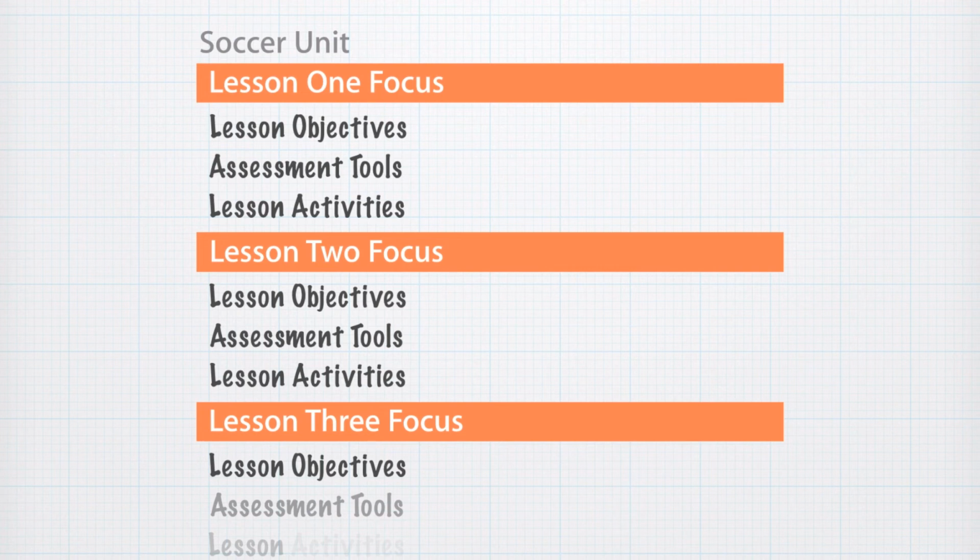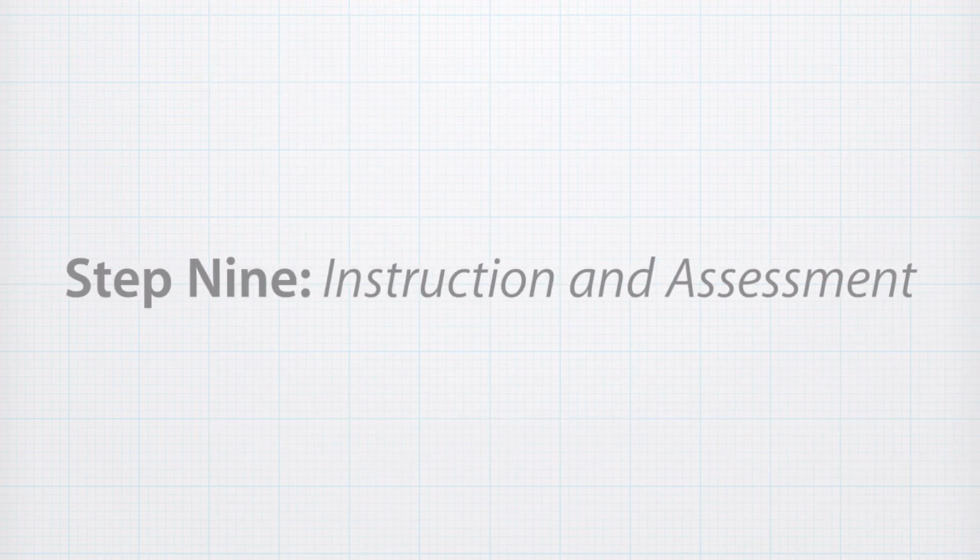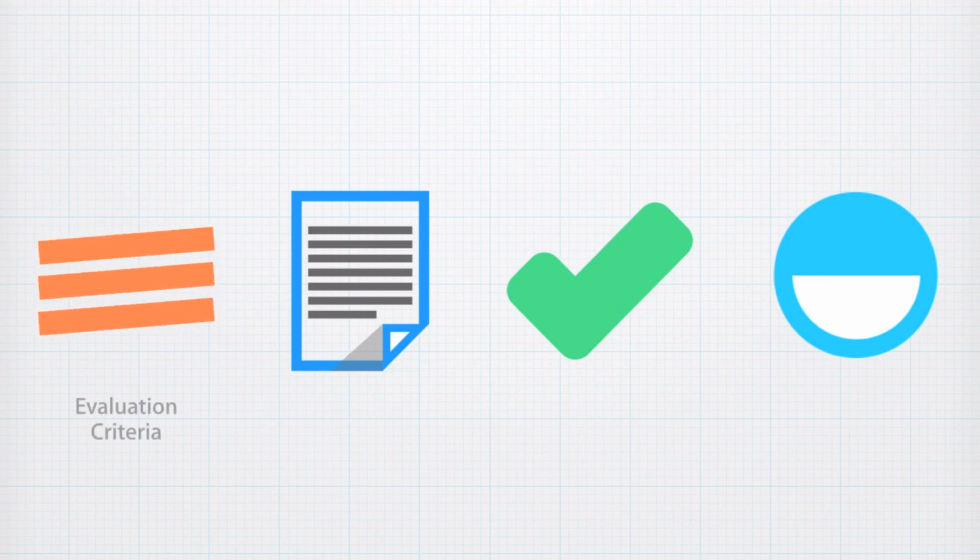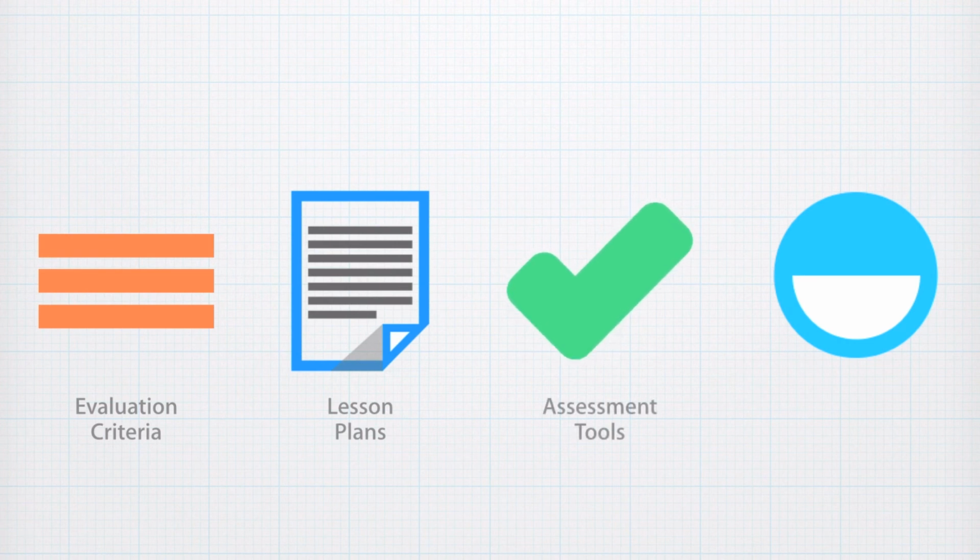So now I'm ready to get into step 9, which is the actual fun teaching part of Purposeful Phys Ed. So I go into each of my lessons very clear as to what my evaluation criteria are. I also make sure that my students are aware of those evaluation criteria so they know what they're focusing on for that day. I have a detailed lesson plan with activities that are aligned with my curriculum. I have assessment tools that are ready to help me collect data on where my students are at in their progress. And finally, I've got this great feeling knowing that everything I'm going to do in class that day is going to help my students master the learning objectives from our curriculum.